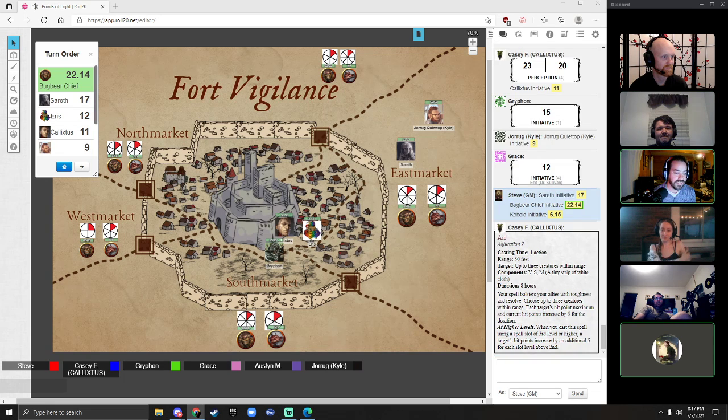Cast aid at level 2. Cool. So there you go, 5 extra hit points for the day, up to 3 ally creatures within range. Nice. Yeah, spend them wisely. Try.